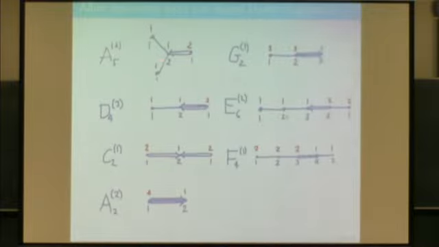Okay, so let me show you this list of the more cases of affine star-shaped Dynkin diagrams, which are in this case non-simply laced. So there are 7 of them. So I have here in the notation what I have added in blue, of course, the dimension vector of the primitive imaginary root, which will be the dimension vector. And then I have the classical notation with the non-simply laced edges, which somehow shows how the Cartan matrix is not symmetric. But there is an equivalent notation.